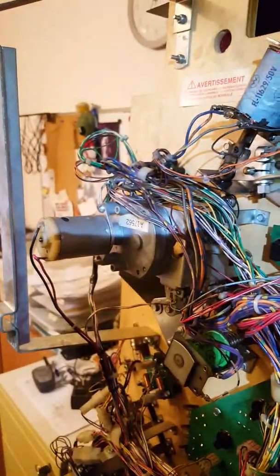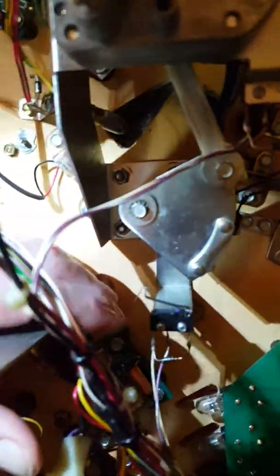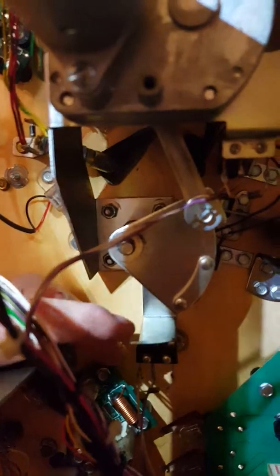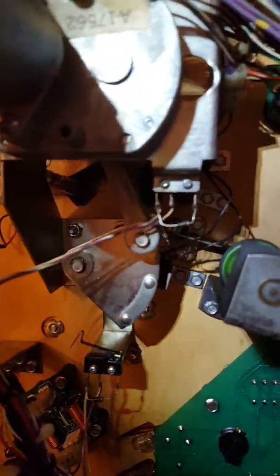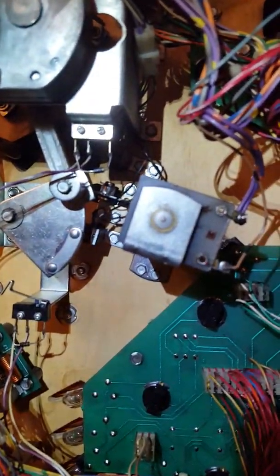Let's check the other side. The other one's over here, so we're going over there now. Alright, looks like the switch for this one is right here. Looks good, but it keeps on going and going and going. So what we're going to do is start it up, lower the field back down, because I don't want to do it like this, and try it again. Yeah? Alright, there's the right one, which is that one. And it just keeps on going.